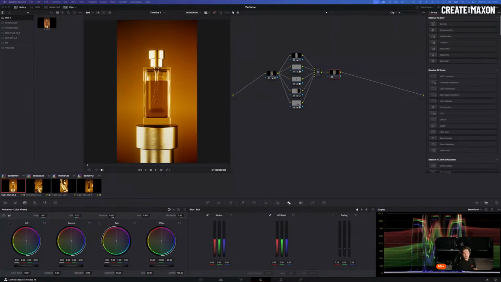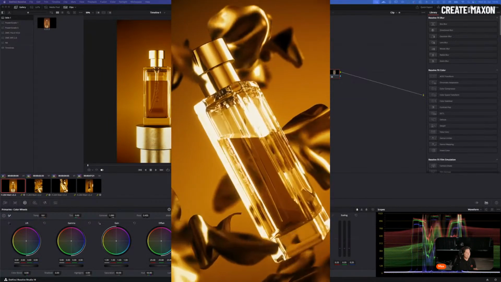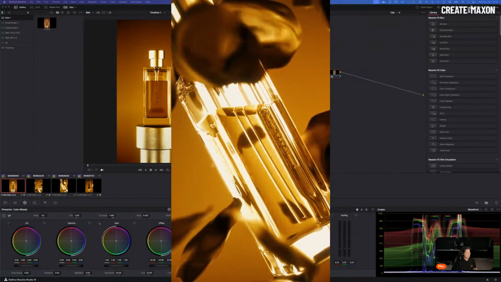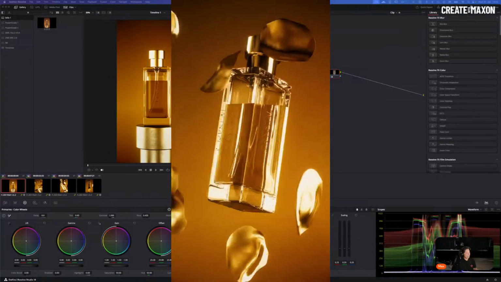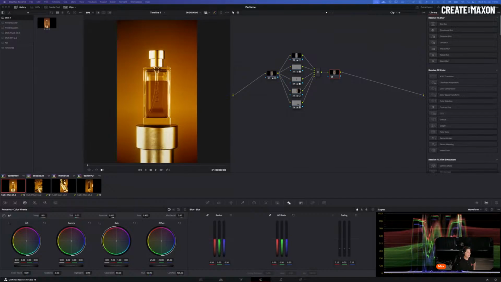It's exactly this one, and I just rendered it out. I mean, yeah, there you go. Before, after, before, after. It just adds a little bit of something onto our image, right?